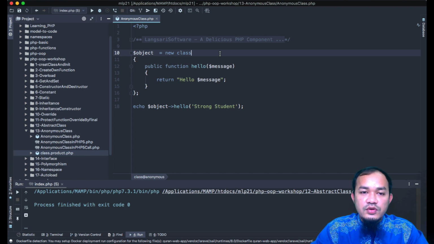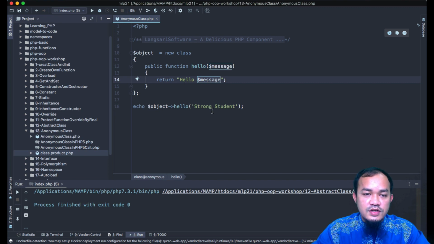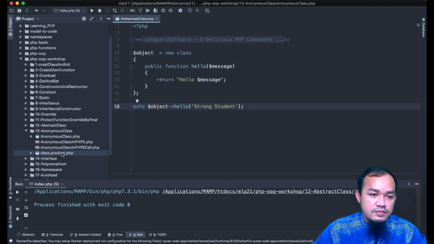For example, here we have the function hello, we receive one argument, and we return hello strong student. I want to echo the student object. We get the object, call this method, and send the sentence, hello strong student.